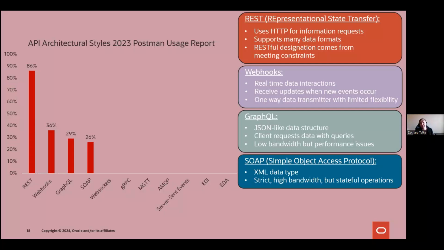At 26%, we have SOAP, Simple Object Access Protocol. This uses an XML, Extensible Markup Language data type. Some highlights of it is the requirements for it are pretty strict. It uses up a lot of bandwidth, but it allows for stateful operations.